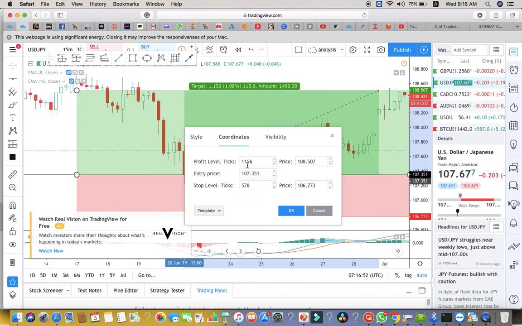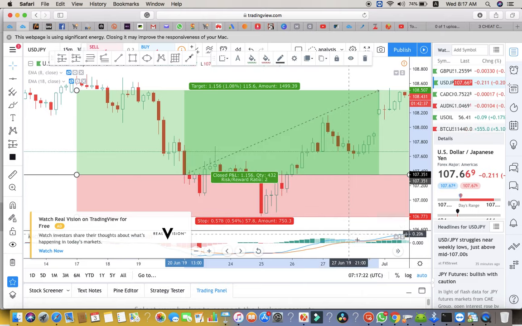That means we have gained 115.6 pips. What that simply means is that if this was $10, this would mean that this is $20 profit that we have made. It depends on the lot size you use. If the risk here was, let's say, $5, this take profit would have been double. If this was $10, this would be like $20 profit. You understand? Let me just give an illustration of that on a real chart.